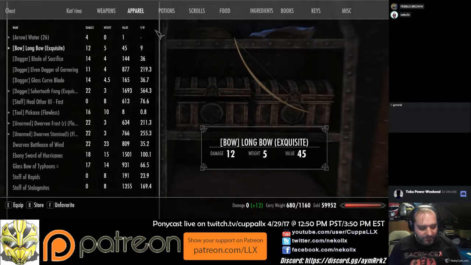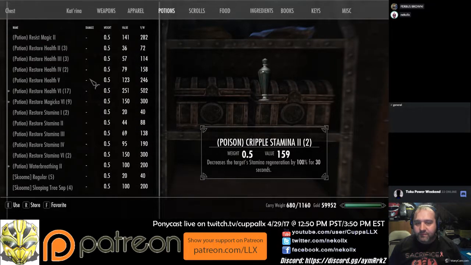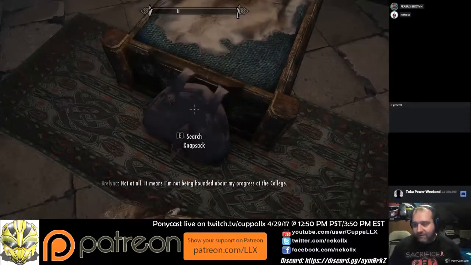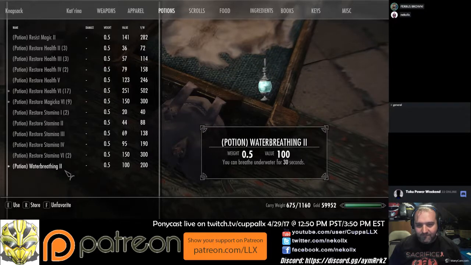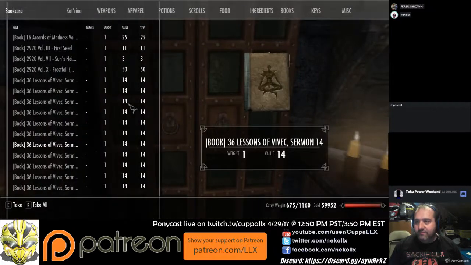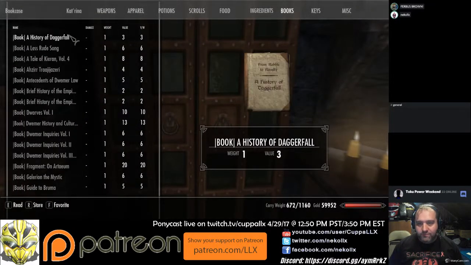All right, so that's weapons, that's apparel, scrolls, potions. What's that? I probably want to sell. Oh, you know what I need to stop carrying around? Skooma. Need to stop carrying around friggin' drugs on my person. Yeah, you don't really want to get caught with those drugs, do you? I'm good about my progress at the college. And do I have any books I can store in the bookcase? One or two.